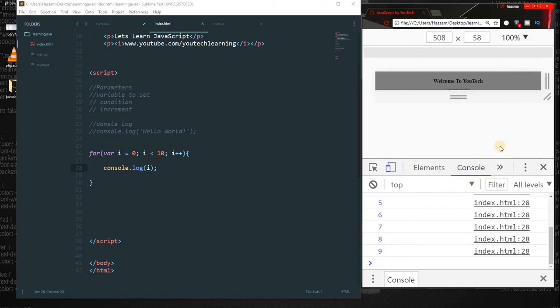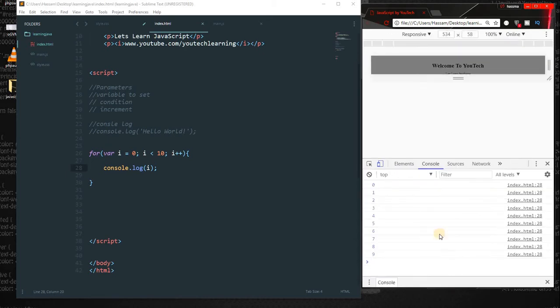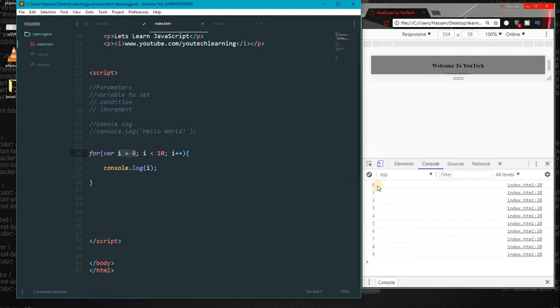And now you can see we got the values here starting with 0, the first value of our variable, and it keeps looping until it reaches 9, which is less than 10, our condition.